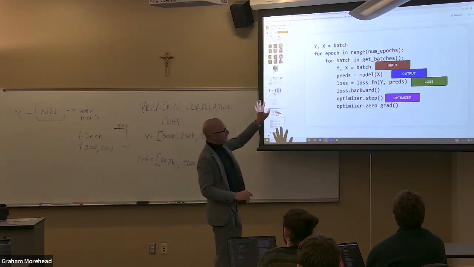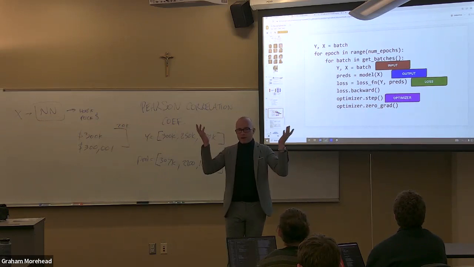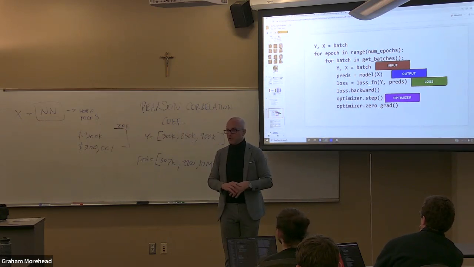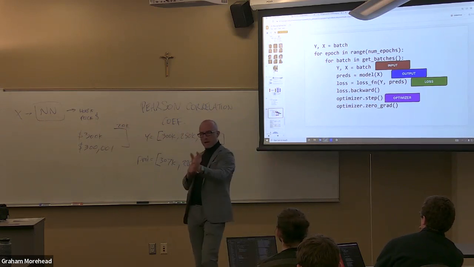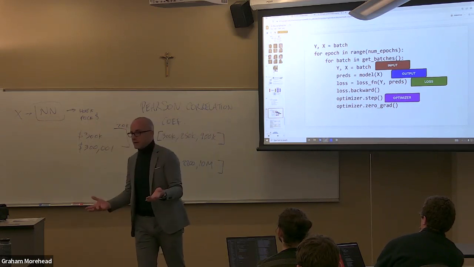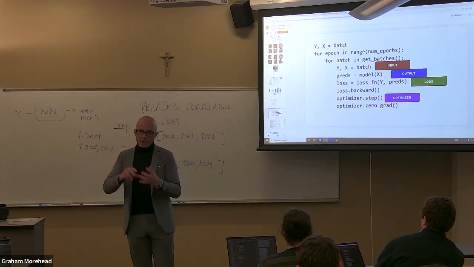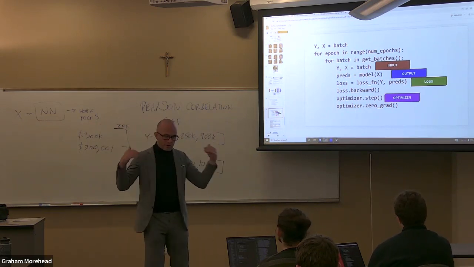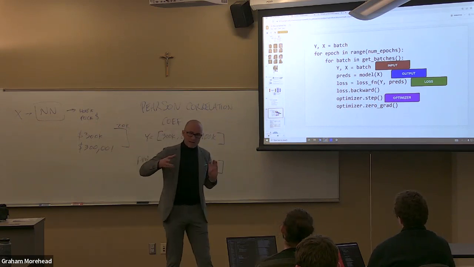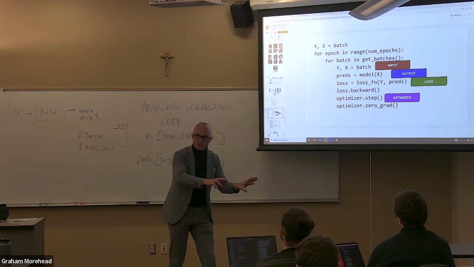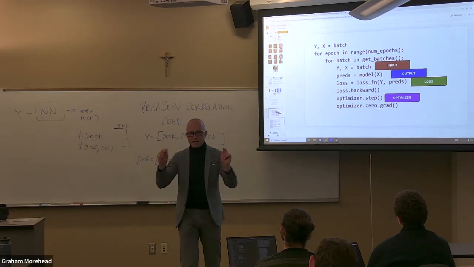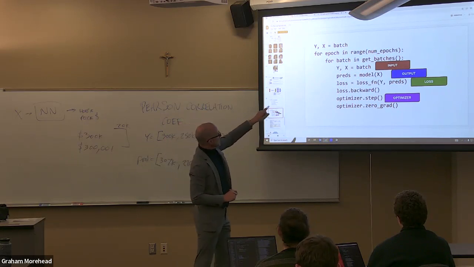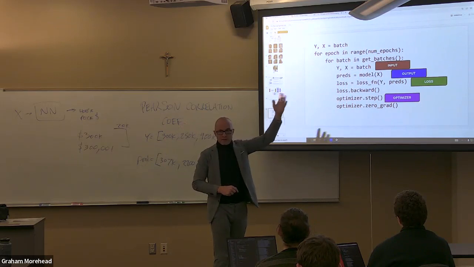So you have some batch of data. Now, it could be all your data, but oftentimes all your data doesn't fit on a GPU. The other thing is if you choose a small batch of data, not only does it fit better on a GPU, but maybe it helps you get going in a direction. If you have all the data at once, oftentimes, mathematically speaking, it's hard to choose a direction because every sample is going to contribute a different set of gradient vectors. Okay, so we have this batch. Y is the output, X is the input.